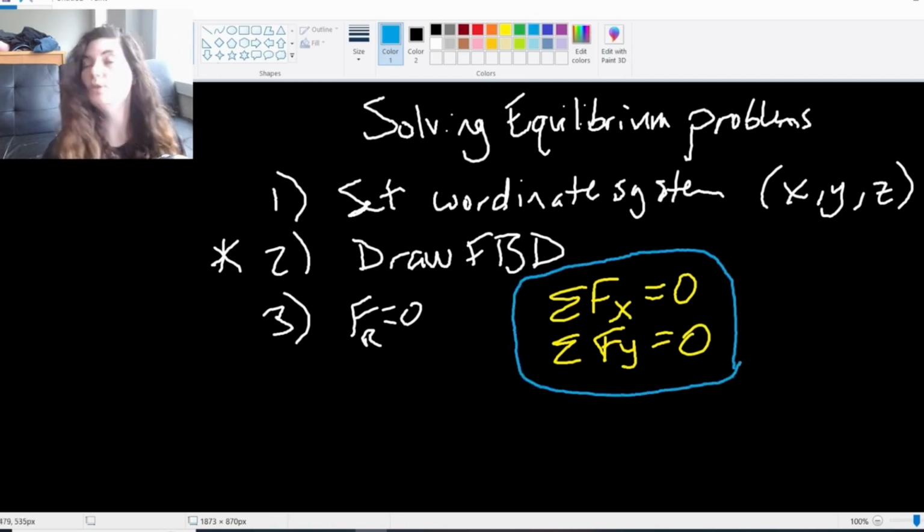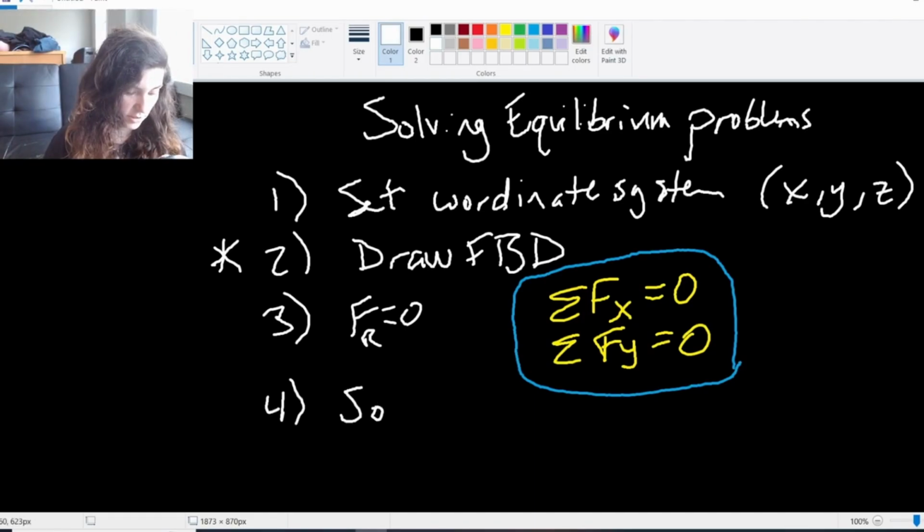This is actually extremely important that we note these as two separate equations, because we're going to be solving systems of equations where we generally have two or maybe more unknowns that we're trying to solve for. So we're taking it back all the way to maybe Algebra 2, maybe even algebra, where you learned to solve these systems of equations, and we're going to do that using these summations, which is our last step. Our last step is just to solve.